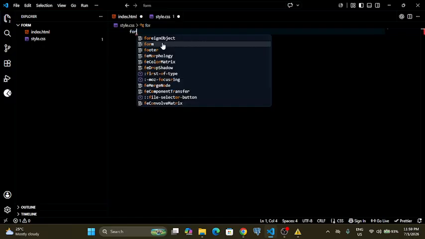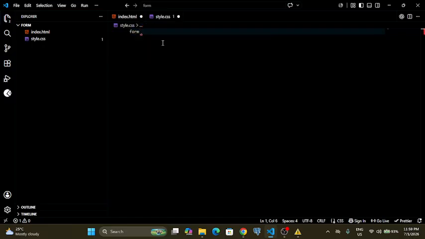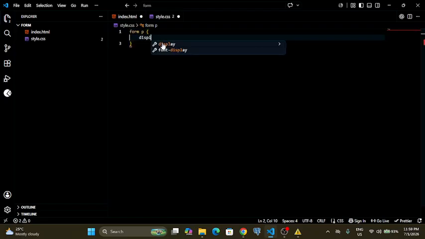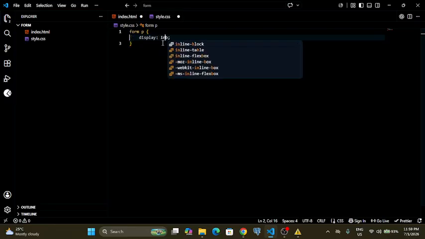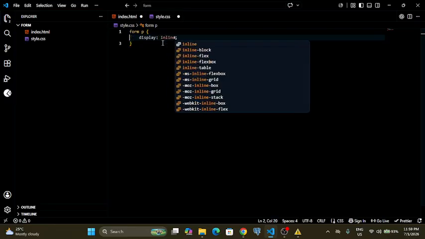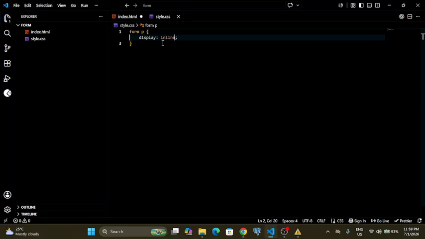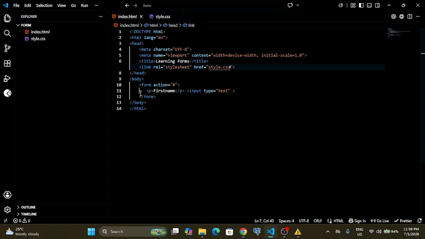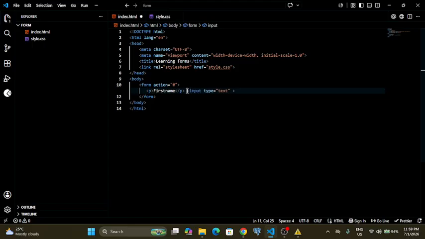Okay, so we can come here and say that form that has a p inside, that p we want it to be display inline. We save all, we go back, we refresh, and now they are inline. So whatever p that we write inside this form is going to be inline. Does that make sense?